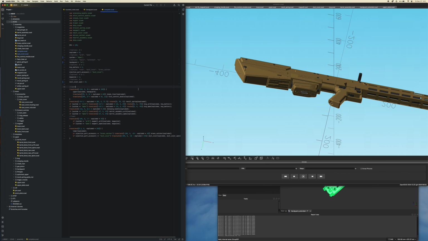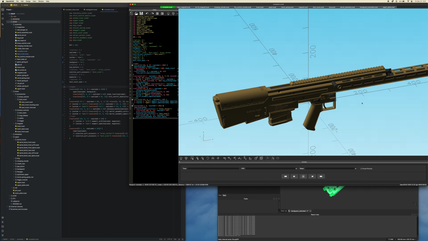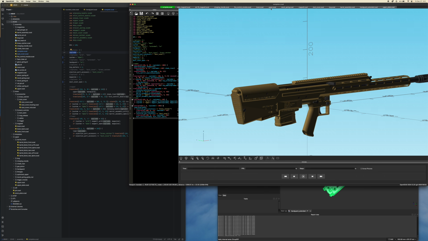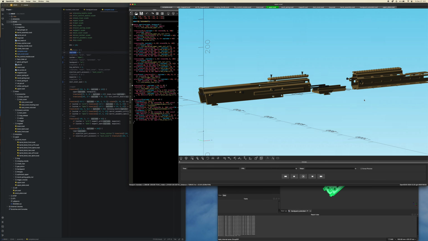For each one of these things, I have a sub-assembly. For example, there's the upper receiver, the cheek riser, the fire control module, and so on. I just pass on the exploded parameter, and if I look inside each one of these, it's basically the same thing.